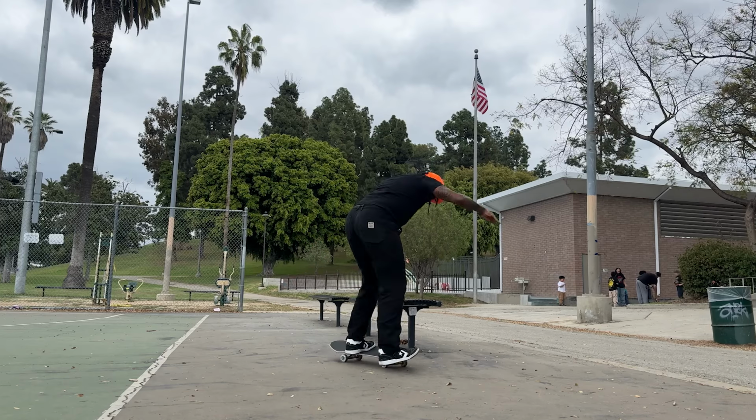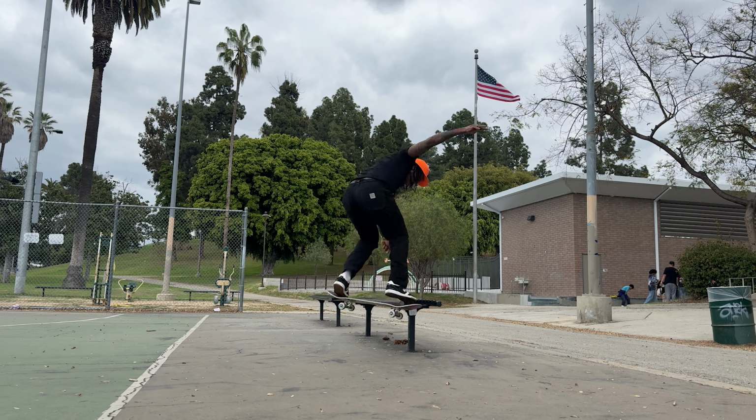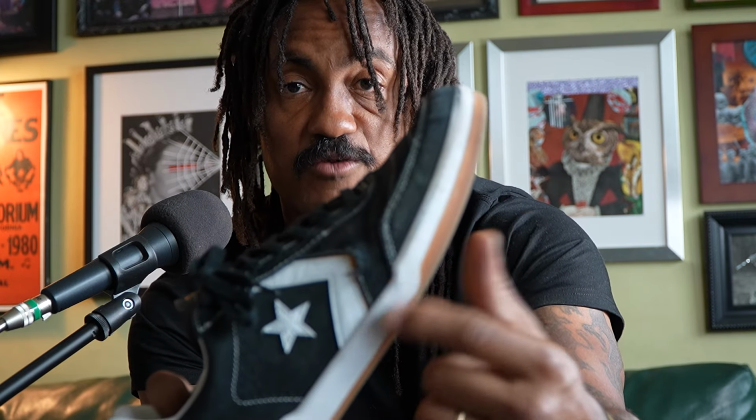Now, I am 6'2". Today I weighed 209 pounds. I'm not sure what I weighed on the day I skated this, but it's probably something close. I didn't weigh myself that morning. I do skate hard. And I do skate quickly, like I got ramped up pretty quickly. So my results and your results may be different. But I will say that this is pretty quick for this to start to rip like this.